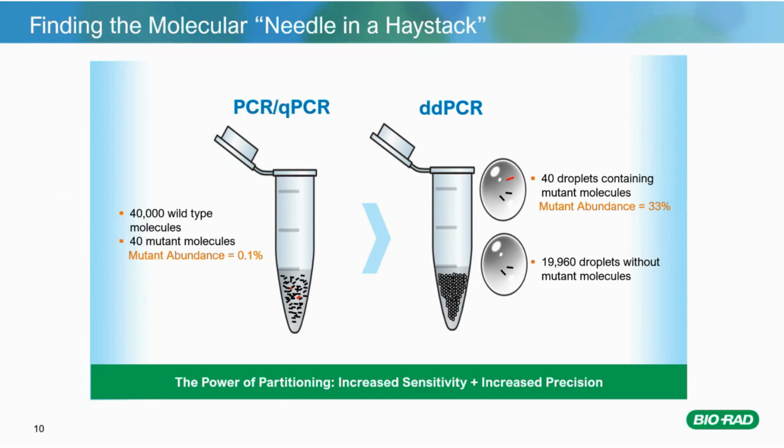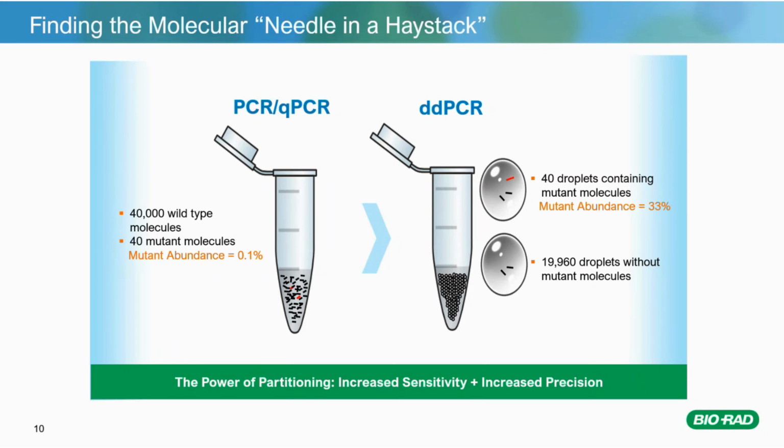Now, this is a slide maybe you've seen before when it comes to talking about digital PCR. It's called the needle in the haystack approach. So practically, how do I put it before we go into the details about wild types and mutant molecules and all that? If I had to put a haystack in front of you right now, between me and your computer I assume you're looking at, and there were 20,000 little pieces of hay, and I threw a needle in there, and I gave you a method of finding that needle. I gave you a metal detector, and you came up to the haystack and put your metal detector in and it would go beep immediately because it's detecting there's definitely a needle there. But if I asked you to get the needle for me, you probably would be like, that's not possible, Luke.